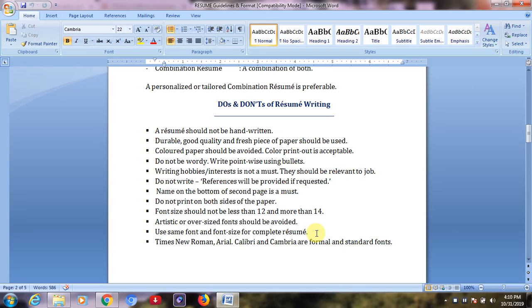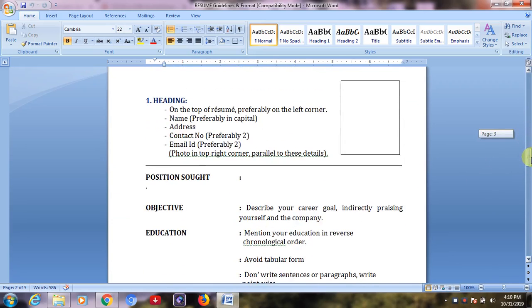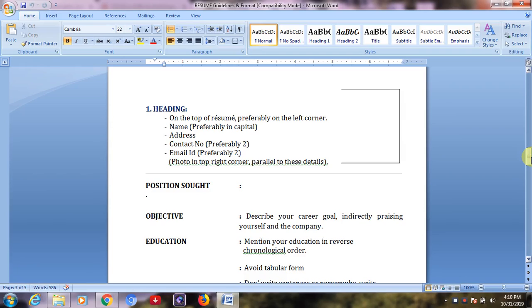Now we are going ahead with the standard format of a resume. So you have learned the do's and don'ts of a resume, you have learned the types of resume, and now is the time to prepare your resume. Please take care that while preparing your resume, we do not write anything on the top of your resume. I've seen some people write my complete resume, my complete biodata, my resume, or resume. See, all this is not at all required on the top of your resume, because by writing this, you waste the first attention of your recruiter or whoever is concerned for this job.